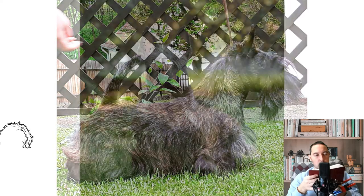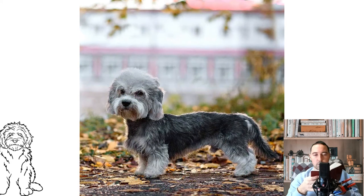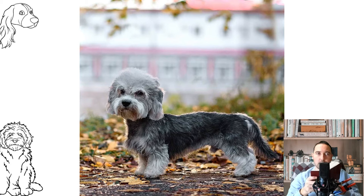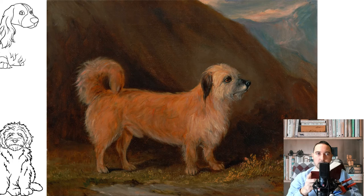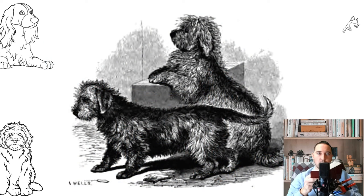Some interbreeding with other breeds took place in the mid-1800s, which may have introduced Dachshund blood into the breed, although certain breeders maintained purebred lines. The Dachshund theory was first introduced by John Henry Walsh under the pseudonym of Stonehenge in the 1880s, and was denied by many breeders of that era. By the mid-1800s, the breed was known as the Dandy Dinmont Terrier and became sought after for hunting after Scott's writings were published. They remain the only dog breed to have been named after a fictional character.